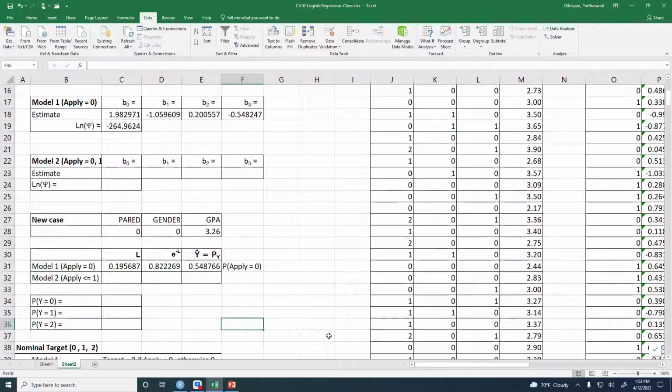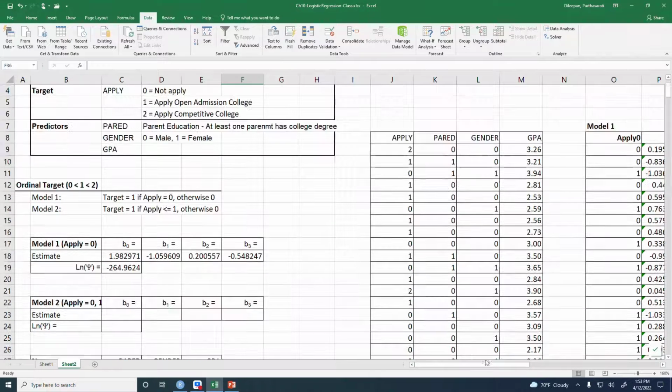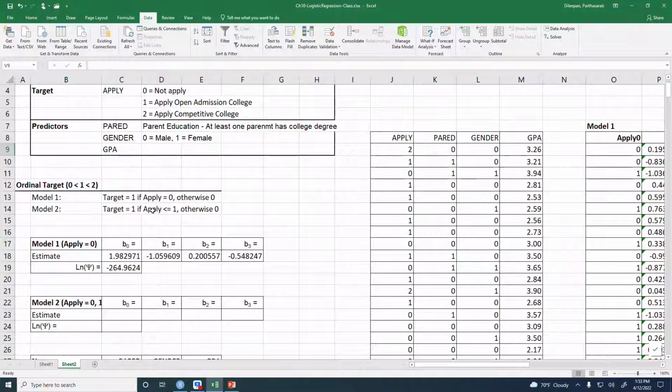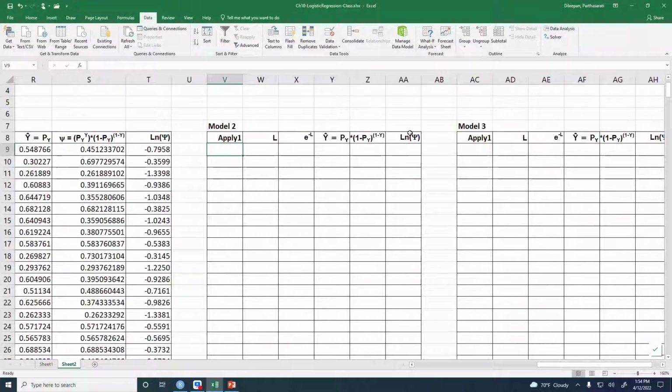All right. So now we set up a second model. In model 2, we want to code both apply of 0 and 1 as 1, and 2 as 0. So this is going to cover 2 values of apply.